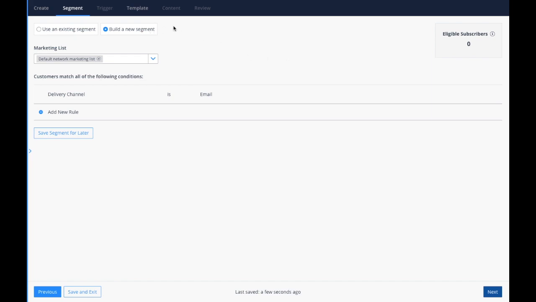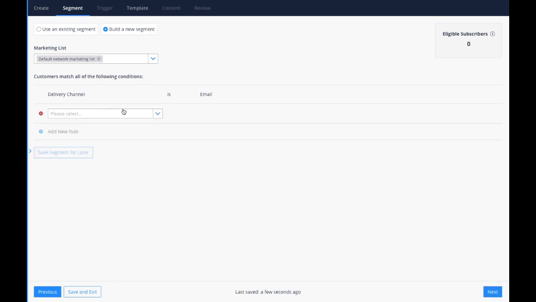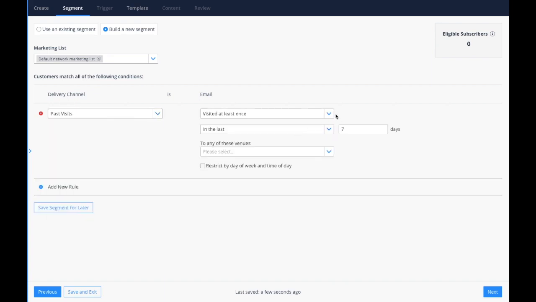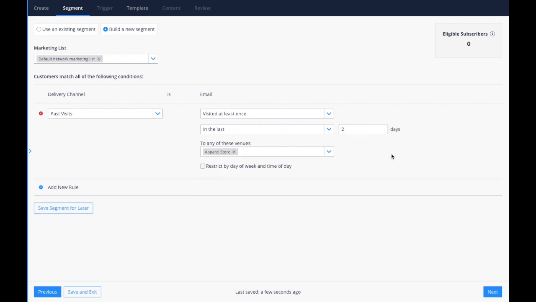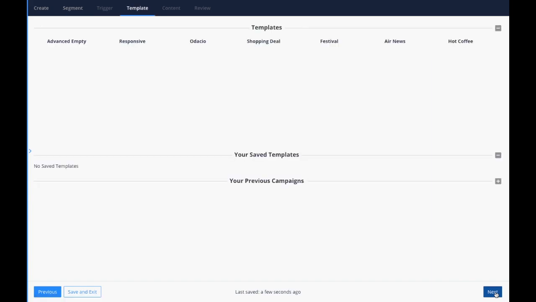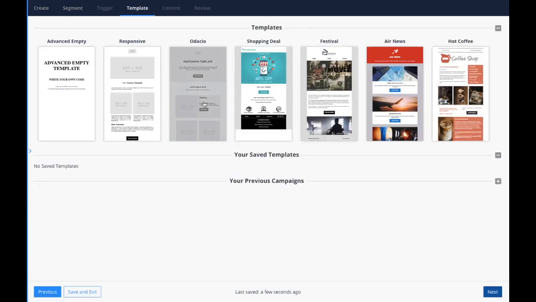So we'll build a new segment, we'll go to add a new rule, we're going to go down to past visits. So someone who has visited at least once, and we'll say in the last 2 days. So we know particularly when this person was there, somebody who's visited at least in the last 2 days. We'll go with this venue. You could choose all venues, and then we're going to go to next, and we can determine the template that we want to use to send to this individual.